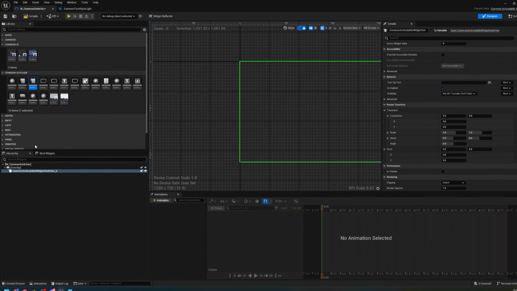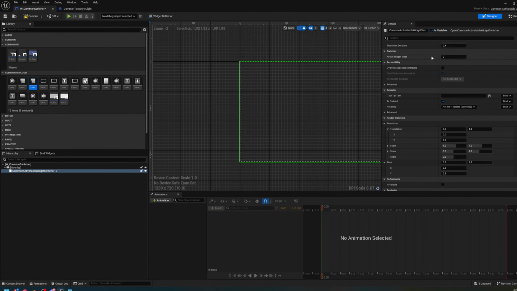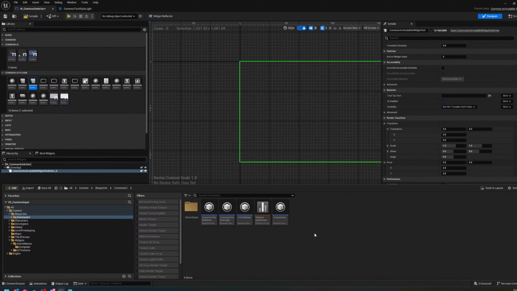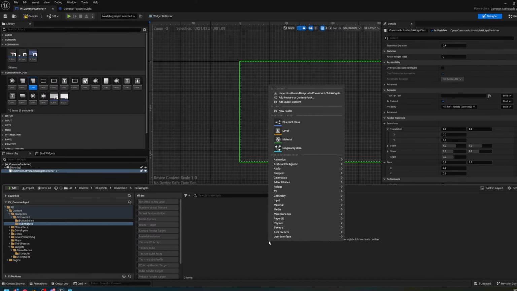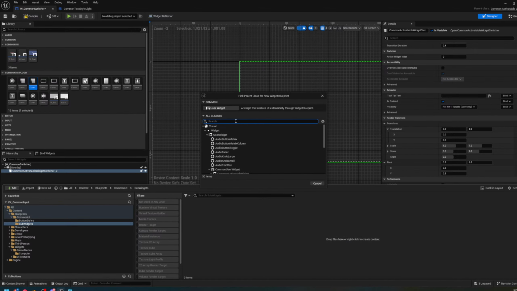We will set up little widgets. The widget index is the slot it's going to display. Then all we're going to do is make a widget. I need a common user widget, or common activatable widget every time.